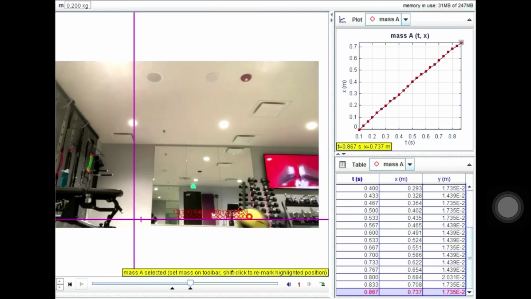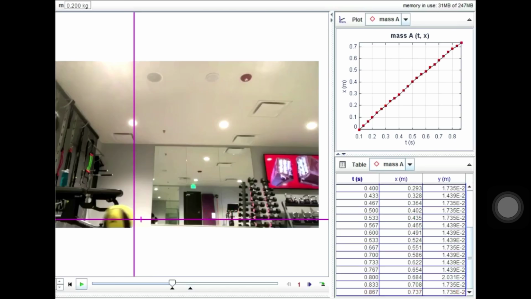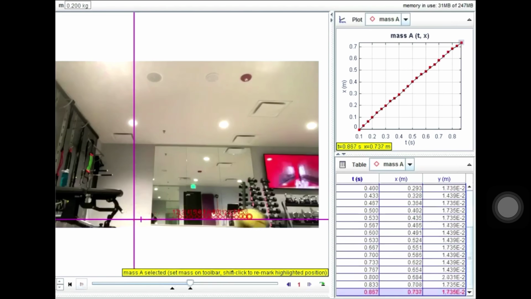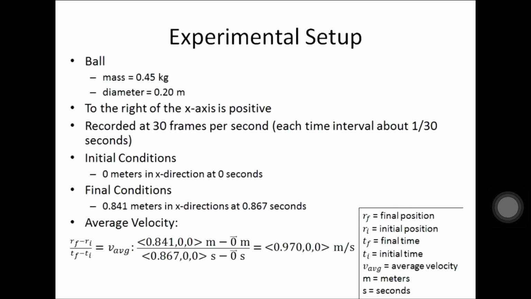The ball was recorded at 30 frames per second with a total of 26 frames for the whole video. The orientation of the axes was that the positive x direction was towards the right of the video. For me to use Newton's second law, I must have an initial velocity as it will be the only factor that will calculate the final velocity under constant velocity conditions, meaning every point on my video should theoretically have a velocity equivalent to my initial velocity.